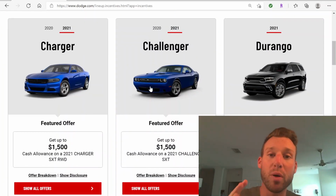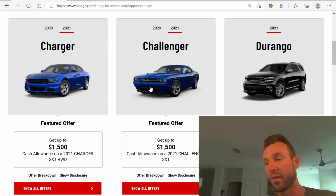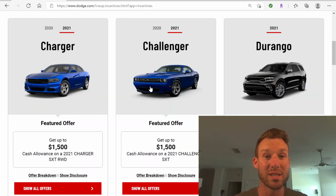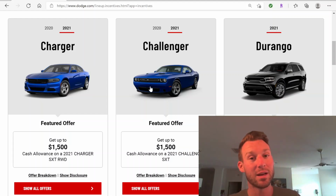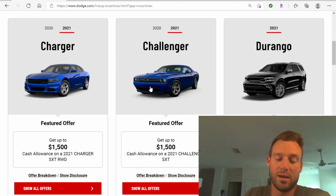Now, obviously, I am preferential to the Charger. I like the 4 doors. I like gapping people that had 2 doors for the short time that I had my REDEYE. I had the REDEYE D badge for a little bit, so a lot of SCAT packs, RIP in peace, in around Atlanta. A lot of SCAT packs out there were trying to play when the REDEYE was D badge, and I don't know, that's all we'll say about that.